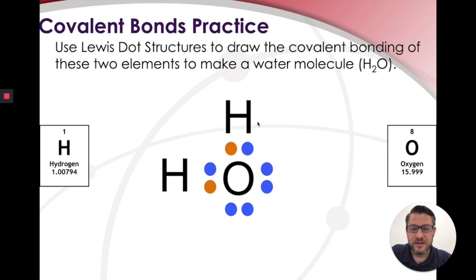Now what this does is it completes oxygen's outermost orbital, so it has 8 electrons. Again, the octet rule, the rule of 8. But what it also does is it completes the orbital for hydrogen. Hydrogen only has that first orbital, which holds 2 electrons. So hydrogen's orbital is full, and the second hydrogen orbital is full, and then oxygen's orbital is full. So all the atoms are happy, but now they have to stick together. Now in reality, what's happening is these atoms are now creating one big electron cloud surrounding all 3 nuclei. So what holds those atoms together is that shared electron cloud.